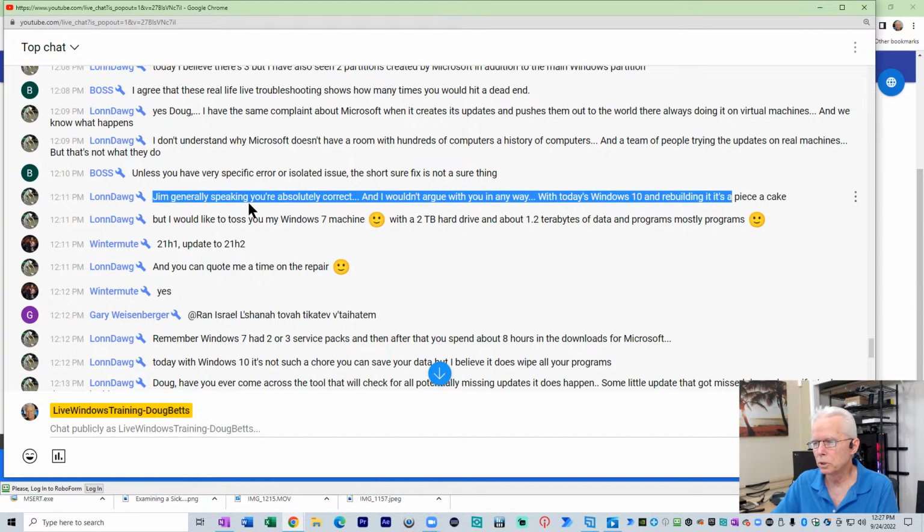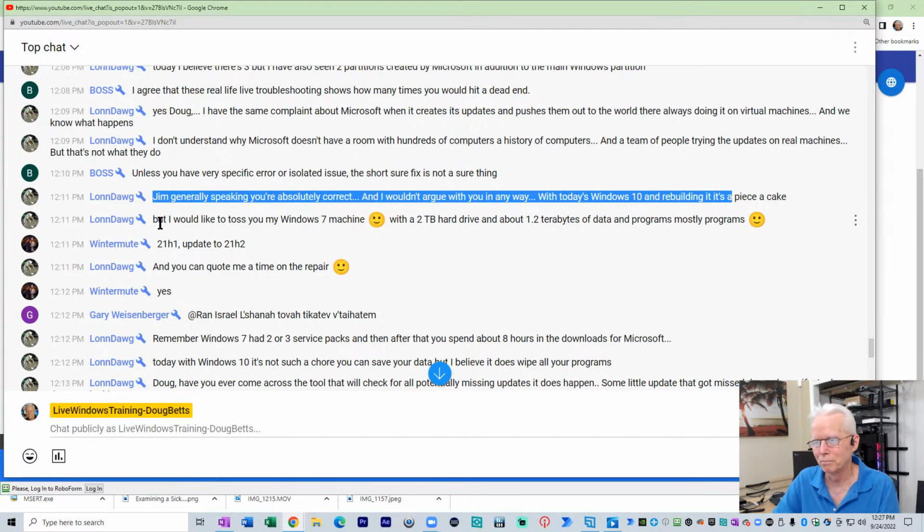Lawn Dog to Jim, generally speaking, you're absolutely correct. Wouldn't argue with you anyway. With today's Windows 10, Windows rebuilding is a piece of cake. Yeah, it's a piece of cake if you're just reinstalling Windows 10, but add the bunch of other software that my client has that adds more to it.